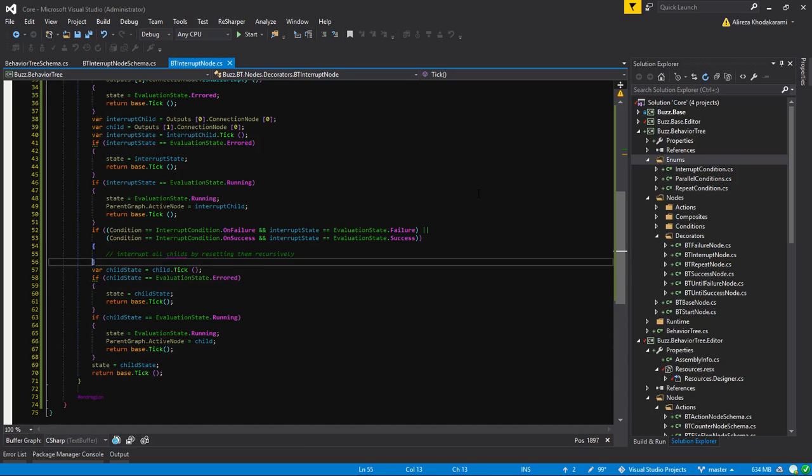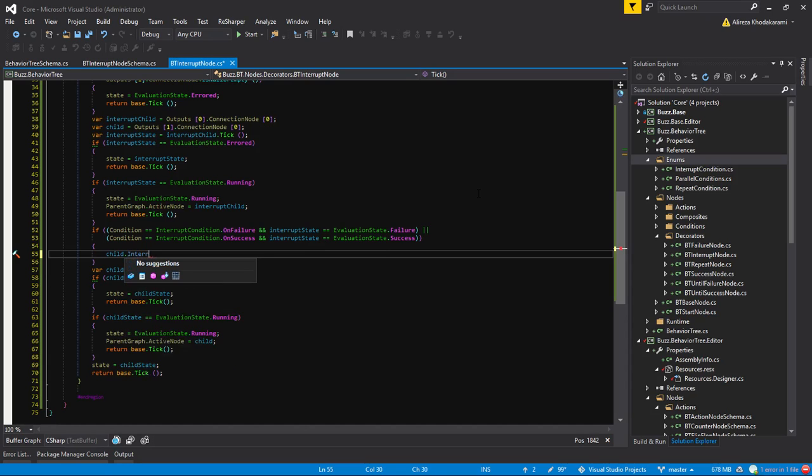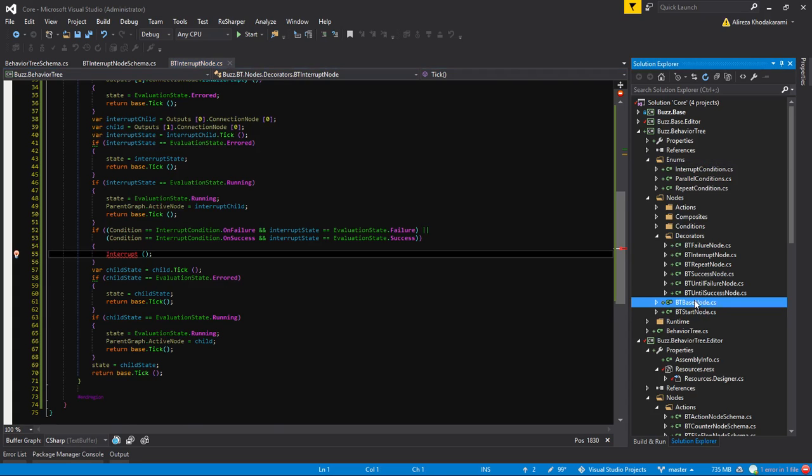And now comes to this guy. Now, how should we handle this one? We say child dot interrupt. Now, interrupt, actually, instead of calling child, I will call myself as interrupt, and I will go into ET base node and add that.